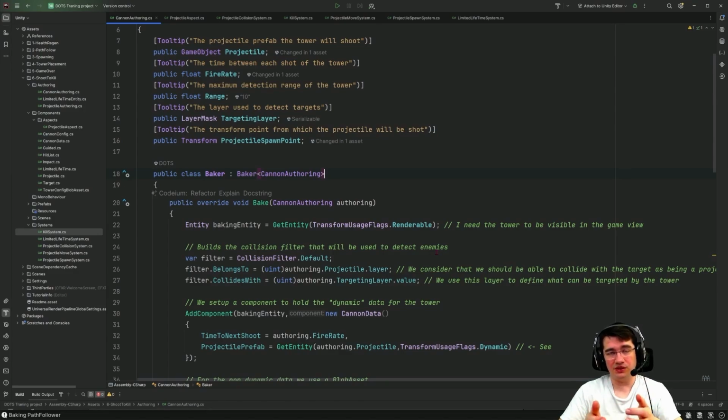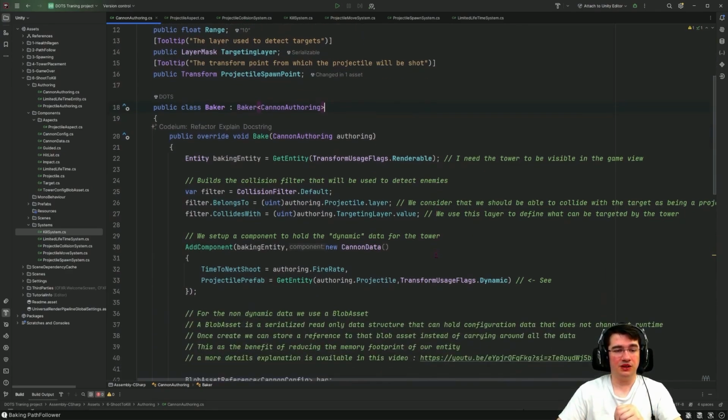As you might have guessed, the purpose of a BlobAsset is to be able to share some data between different entities, and that data needs to be read-only. So for our tower, we will have some data that will be dynamic, meaning that we will need to update it at runtime, and some data that will be purely static, like the range of the entity, the total time between each fire or each shot.